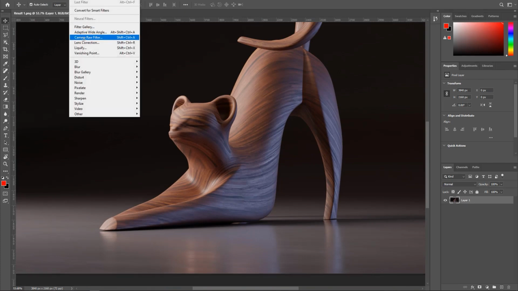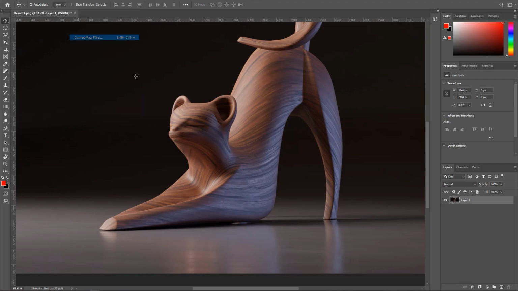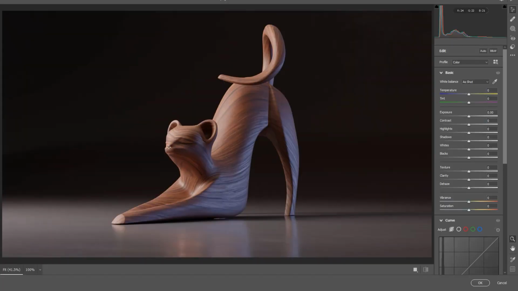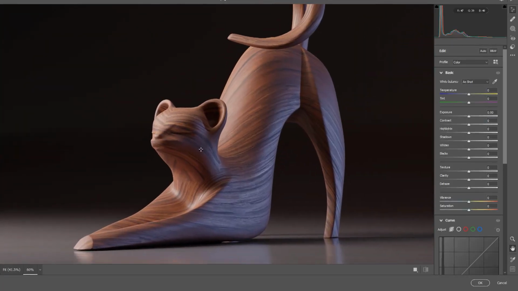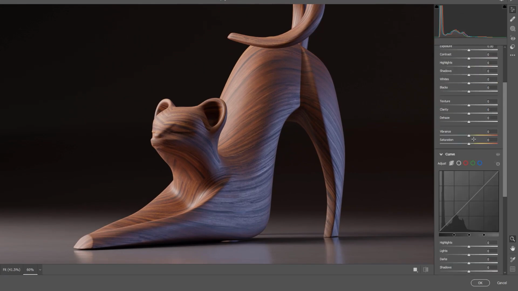After that, I will go to the filter and go to the Camera Raw filter, or you can hit Shift Control A. And let's make some tweaking to the colors here. Here we have a lot of options. Let's zoom in a little bit, and I like to use this option, the dehaze, I think it's called.